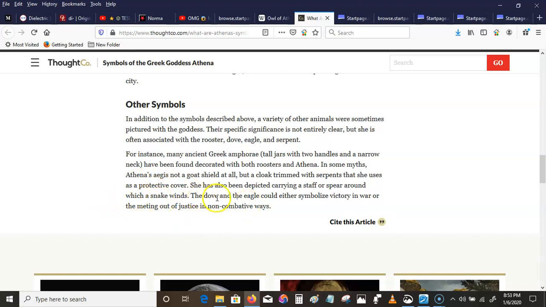The dove and the eagle. The rooster, the dove, the eagle, and the serpent. The eagle and the serpent with Scorpio, fixed water. It was also the tribe of Dan. The dove, talked about last video. The rooster, that's alchemical. That is, well, we'll call it the blue kachina, for lack of a better phrase.